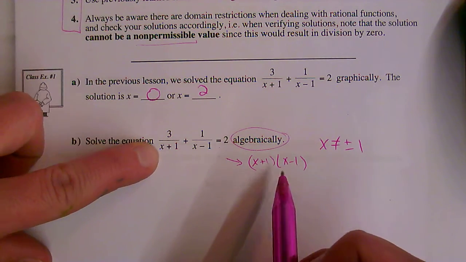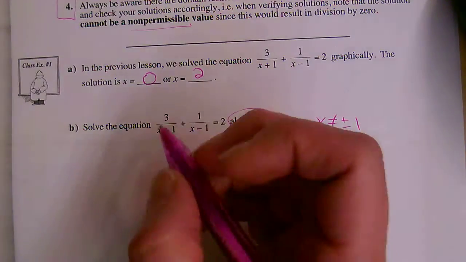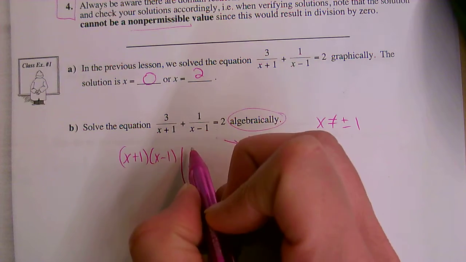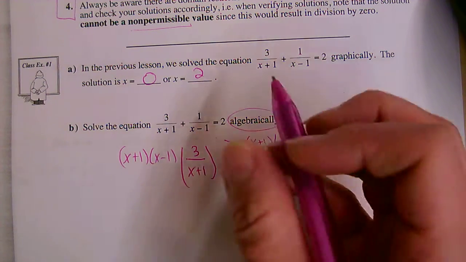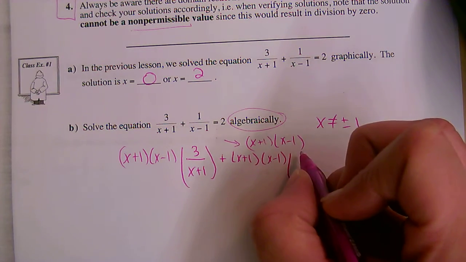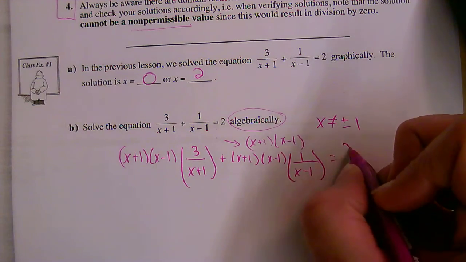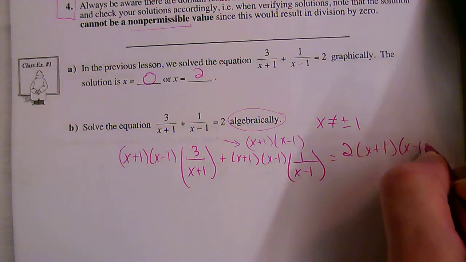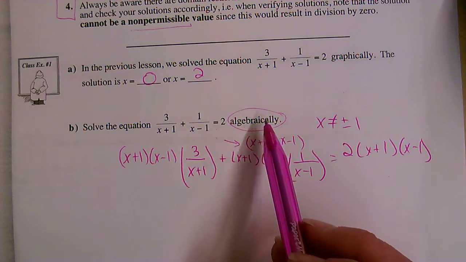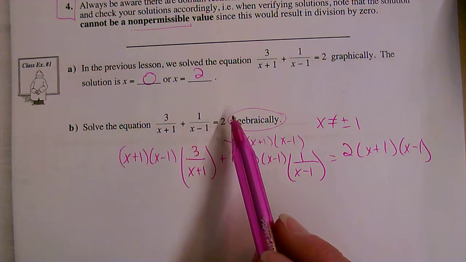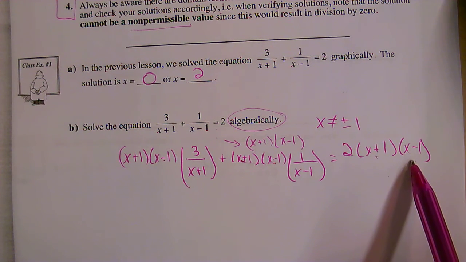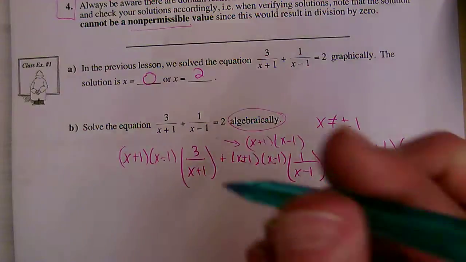So then x plus 1 is going to cancel out. I'm going to just show you this because I didn't last time, just in case anybody's confused on this. I'm multiplying through every term. I kind of did this too squished on this side. 1 over x minus 1 equals 2, x plus 1, x minus 1. Whenever you've got an equation, anything you do to it, you've got to do equally to both sides, hence equation, equal. And there's multiplying it through. Now I can cancel things out.